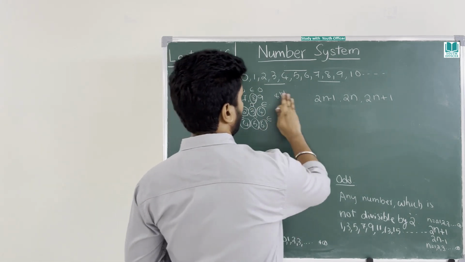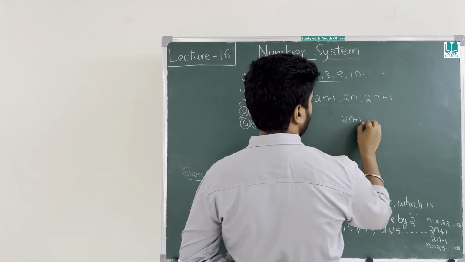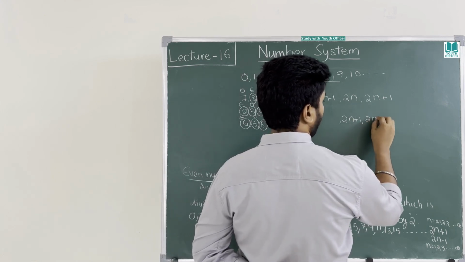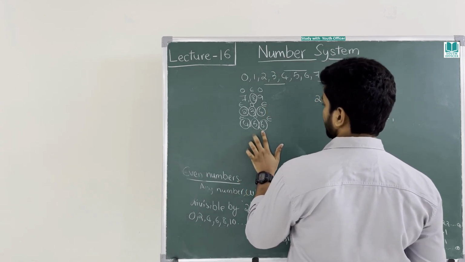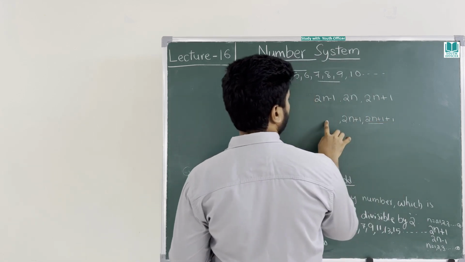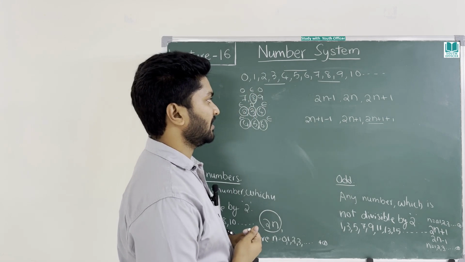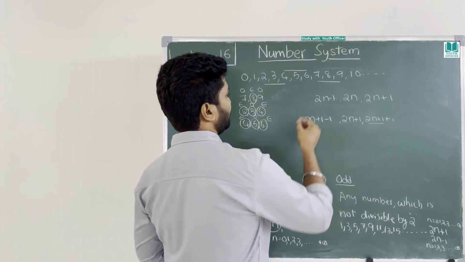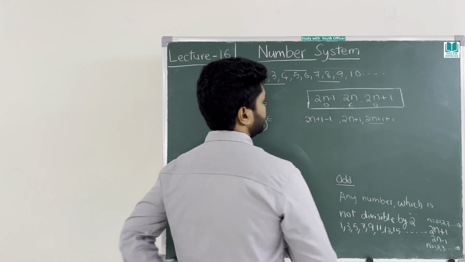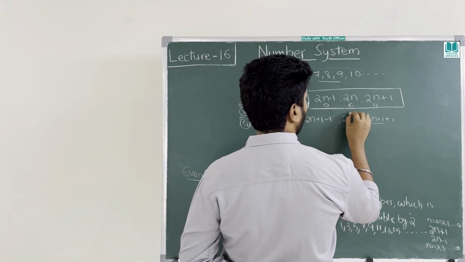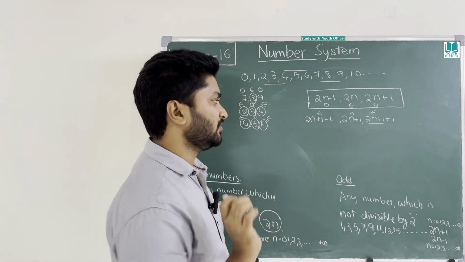Okay? Or if you are taking 2n plus 1, an odd number, the next number, you have to add 1 to this, right? Because if you take any number, the next number is obtained by adding 1. So we will add 1 to this. Here you have to subtract 1: 2n plus 1 minus 1. The 3 numbers should be like this. This is one form, right? Here this is even, this is odd, this is odd. In this form, this is odd, this should be even, this should be even. We will see whether we get even numbers or not, how the representation comes. That's what I want to show you.